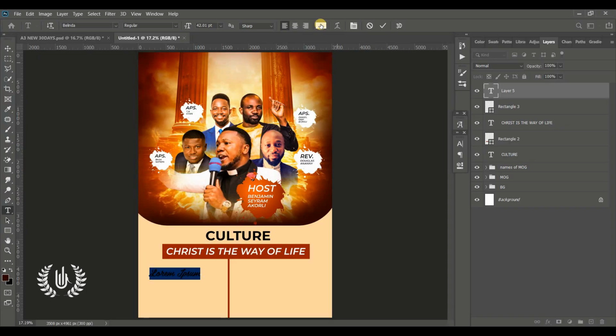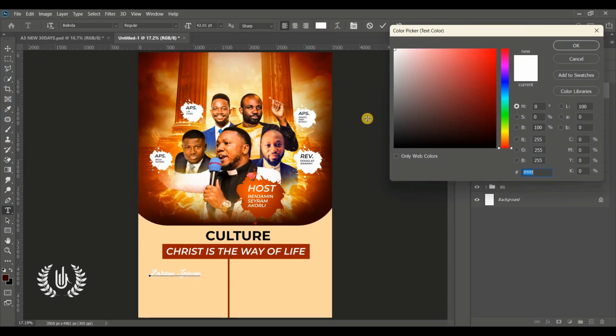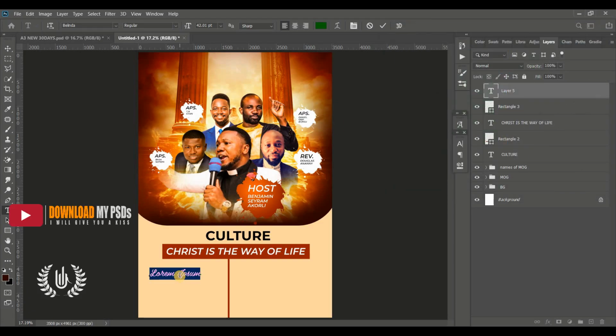Alright, fans, so I hit Belinda Font and we are good to go. So what I'm going to do is to give it a darker green. So yeah, this is the color code I'm going to settle with, so that it's darker. Hit OK because I'm actually done.